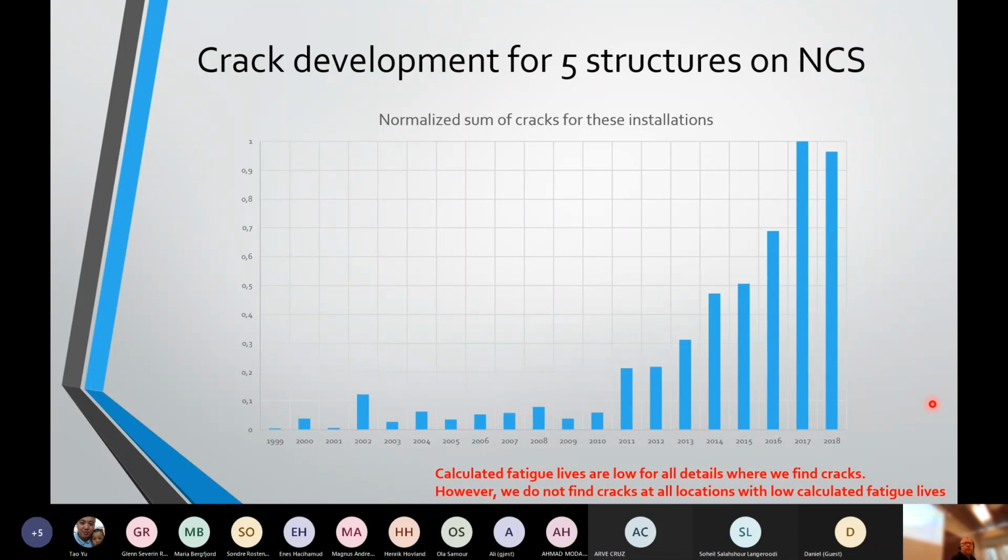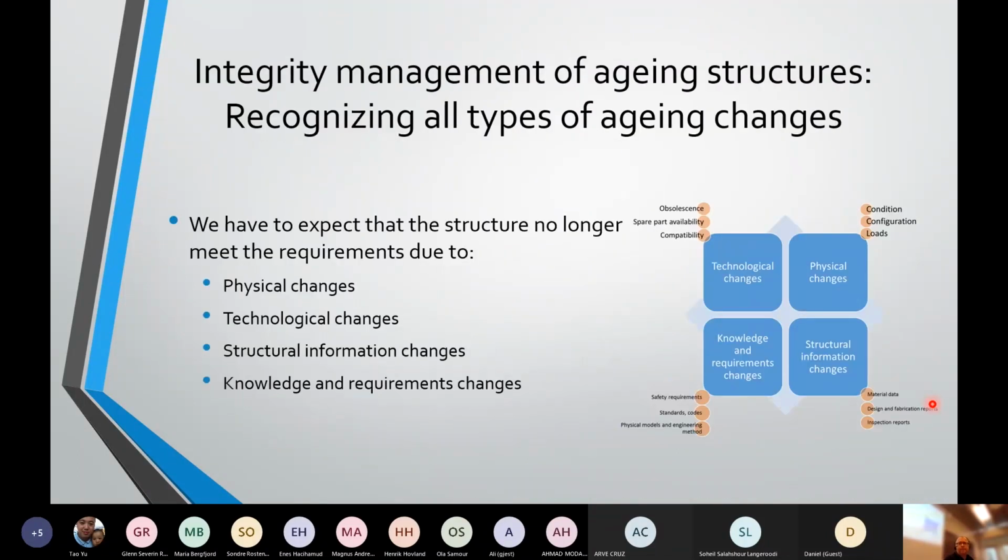But you see very clearly that there is a trend towards getting more cracks with time, with age.